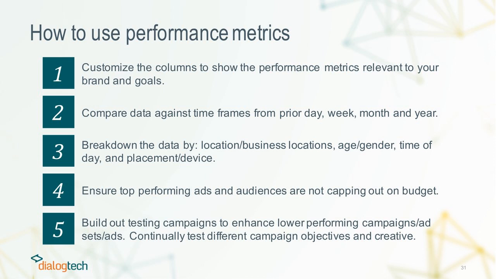Build out your testing campaigns to enhance your lower performing campaigns. Always test new stuff. We talk a lot in digital marketing about A/B testing, multivariate testing. The idea is that you always have a loser. It is a good thing, right? Because that means you always have some ad, some campaign that is driving your top performance. You want to try and knock it down so that you find a better top performance.